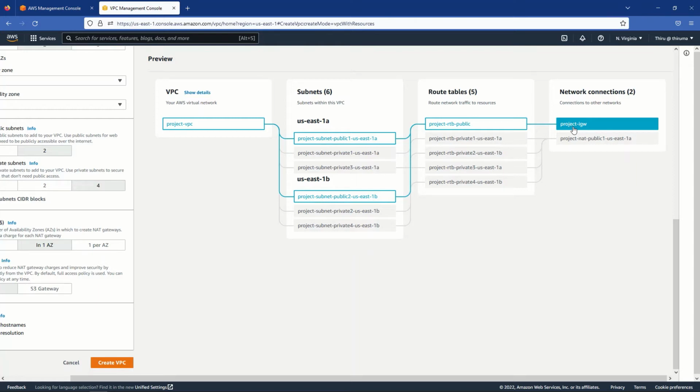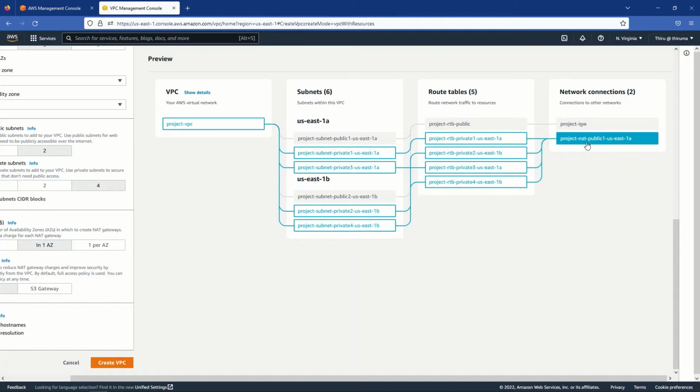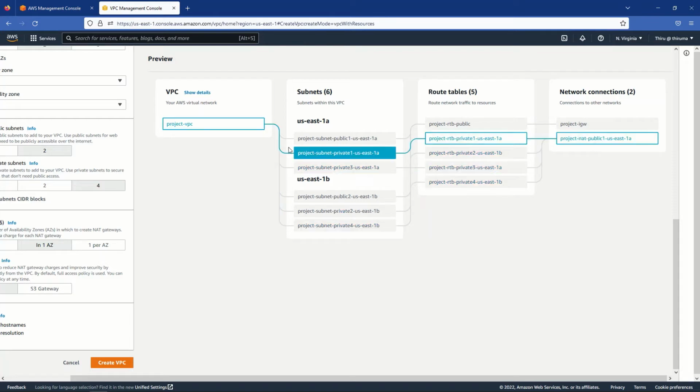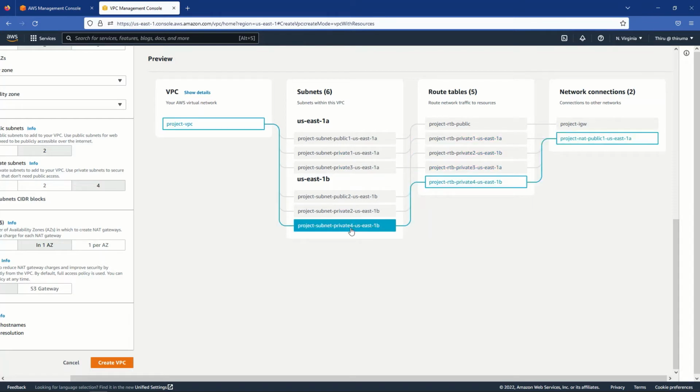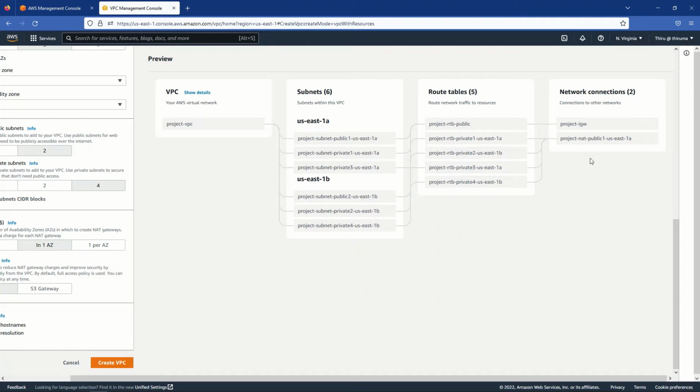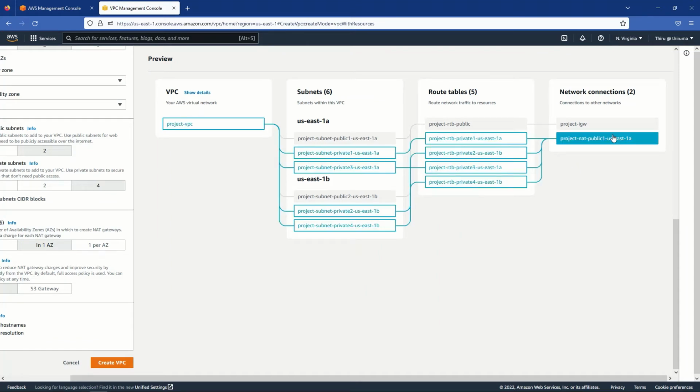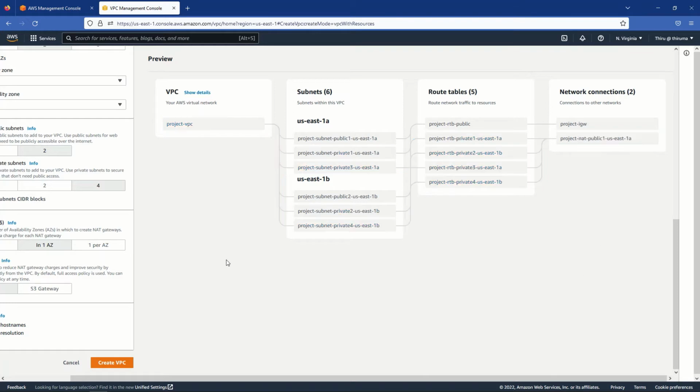So it means we can access the resources that are created on the public subnet from the outside internet. And for the other 4 subnets, you can see that it is associated with the NAT gateway here, subnets 1, 2, 3, 4, and it is associated with the private route table. Once it is created, I will walk you through and explain everything.